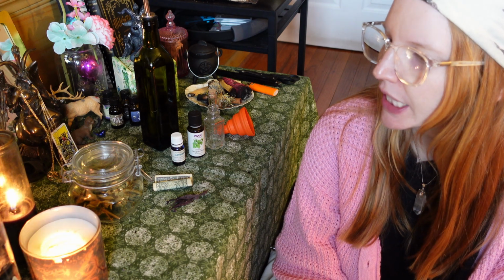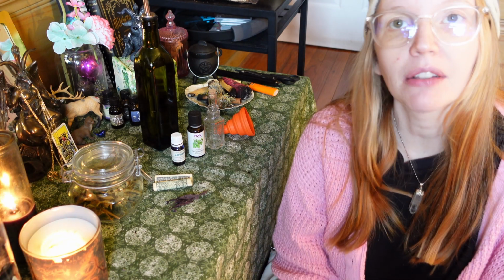So here today on Abby the Witch, we are going to be doing week 4 of Witch's Black Lent, the 7 Deadly Sins challenge. And like I had talked about last week, I am working with the sin greed. So this week, I am actually going to be doing an oil blend. For the Witch's Black Lent challenge, week 4 is supposed to be an oil blend or incense blend, and I chose to do an oil blend.